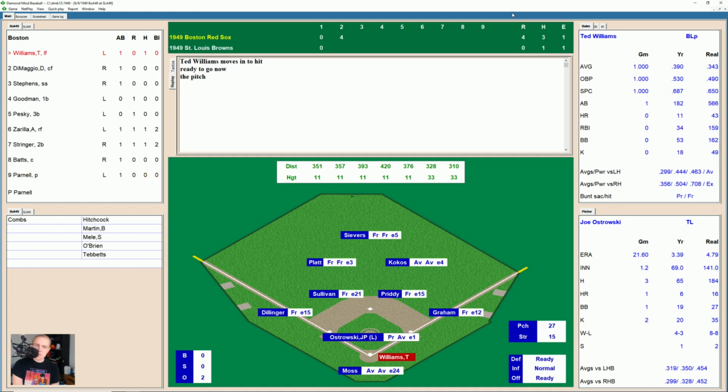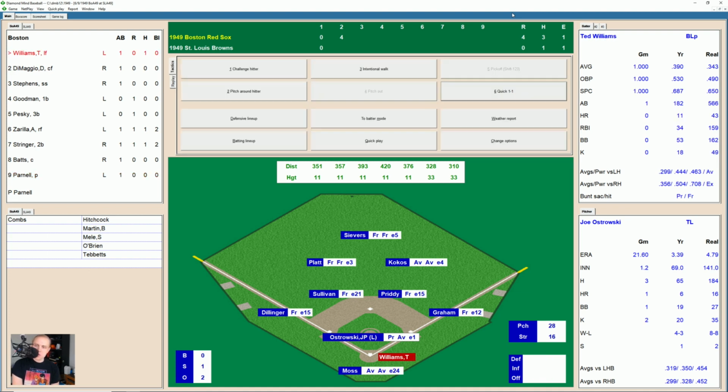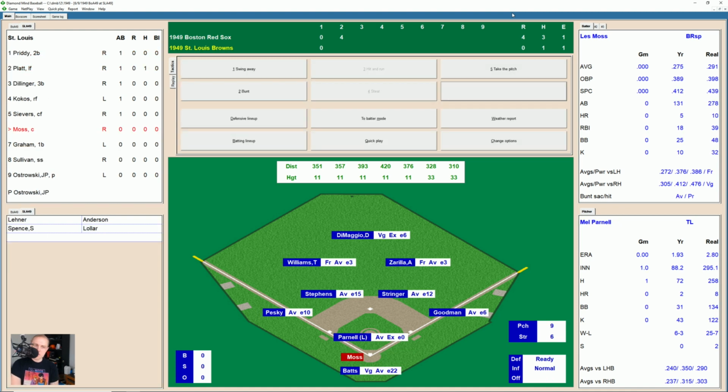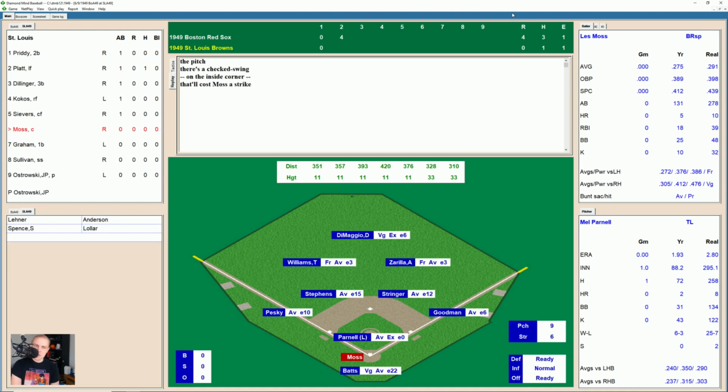Two away. Here comes Ted Williams. Strike on the inside corner. It's 0-1 on Ted, hitting .390. And that's low, 1-1. Ball 2 is high and outside. That's fouled away, 2-2 now on Ted. Ground ball wide to third. Sullivan, though, the shortstop has that, throws to first. And we go to the bottom of the second, but it's 4-0 Boston.